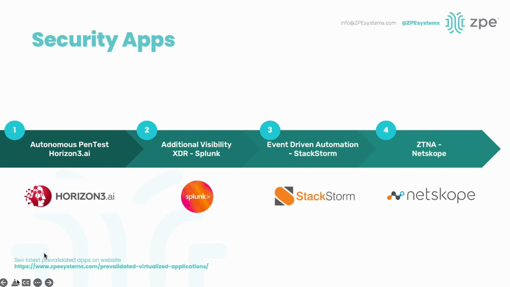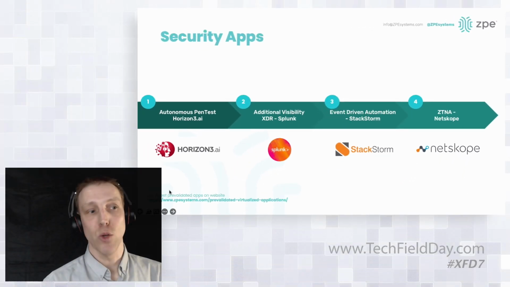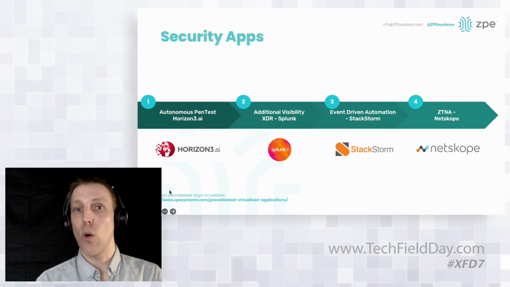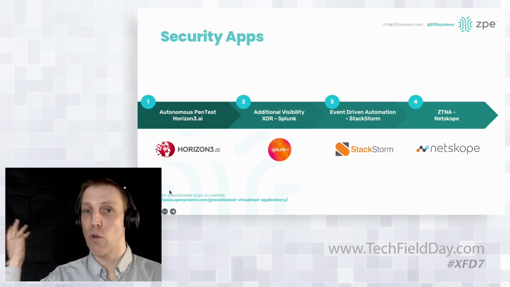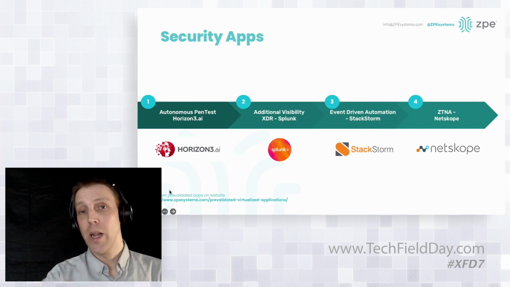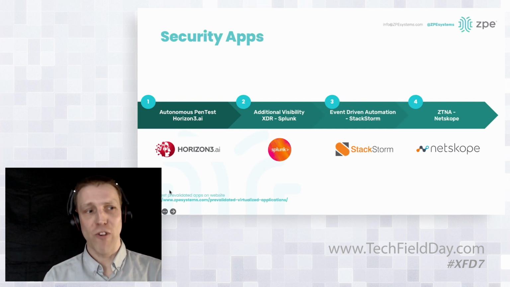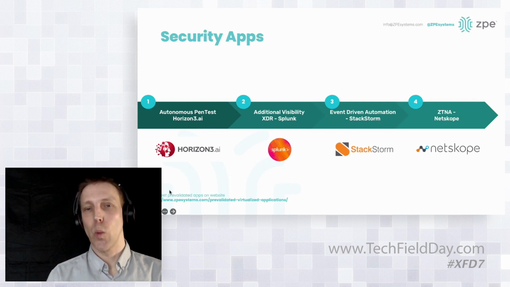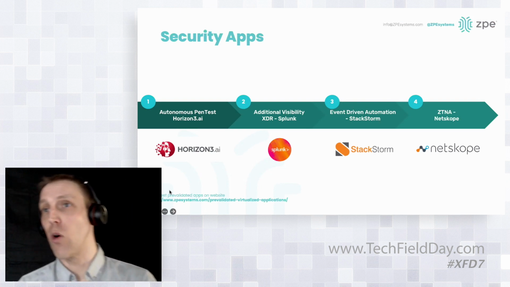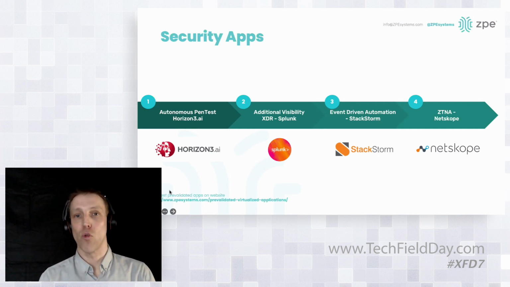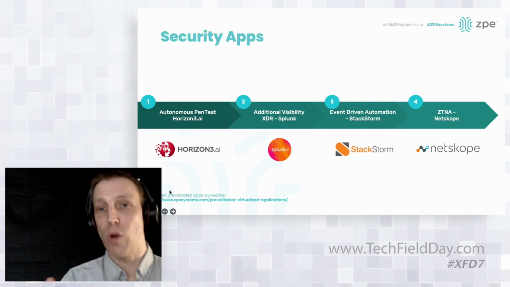We're going to have a very brief look at how you can use the Universal Forwarder and install that on our appliance to gather all the logs from your branch and forward it to your Splunk server. And then I'm going to finish off my demo, hopefully, with a closed loop automation using StackStorm, where we're going to use StackStorm to drive automation on our appliance, or through our appliance, I should say.